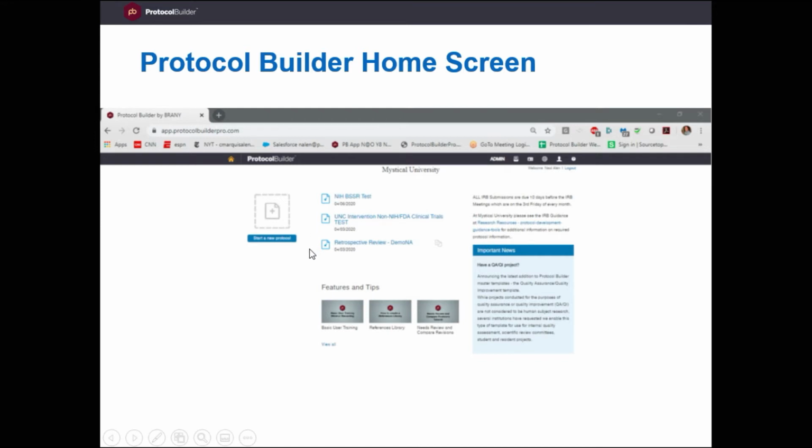So you can see on the front screen here, we have some nice easy stuff. Our tool ribbon is up here in the upper right, which I'll go over in a minute. We can launch, these are the last 3 protocols I worked on. It's going to let me launch them right away because chances are that is what I'd be working on if I was a normal writer. I can start a new protocol from here. I can access some of our videos. And on the right here, the information below the blue bar is news from Protocol Builder, and the information above the blue bar is information from BAMC.